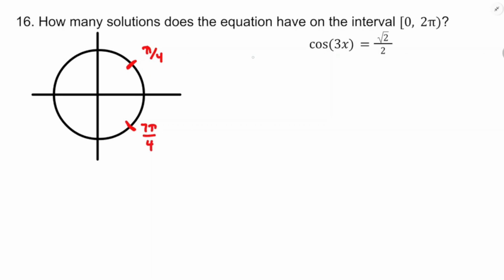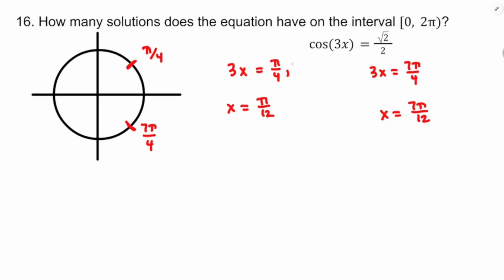And so that means that 3x equals pi over 4, and also 3x equals 7 pi over 4. And then if I divide by 3, I'd get x equals pi over 12, and also x equals 7 pi over 12. But these aren't even all the way to 1 pi, and I'm thinking there's possibly more solutions here. So I'm going to be looking for maybe the next time around the unit circle. I'm not going to add plus 2 pi in, I'm just going to add 2 pi twice, because if it's 3x, I do need to look around the unit circle 3 times.